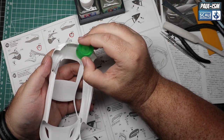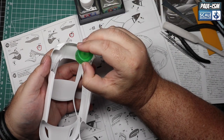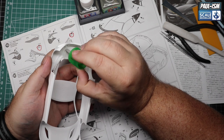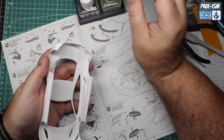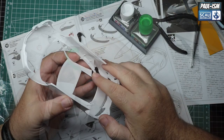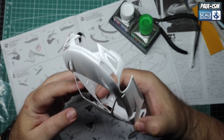So onto the other side now, we're just getting the rear part of it glued in and that engine cover as well. Again, careful application. We're not using a lot of glue at all. It might look like we are, but we're actually not. We're wiping most of it off and just let the capillary action carry around. We don't want it to seep through the top. We don't want to see any molten sprue or plastic or fingerprints. And here we go. These are the parts that you're putting in afterwards. I'm just checking that they will fit.